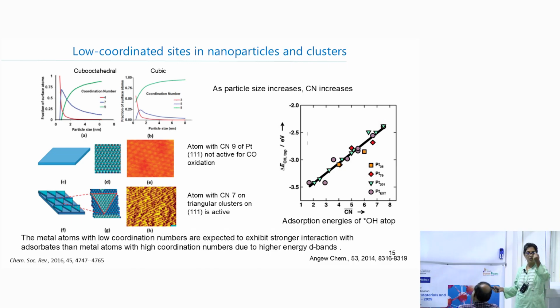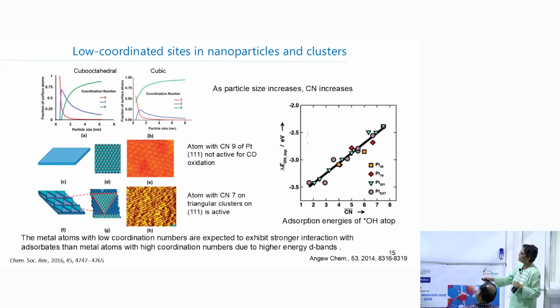So one of the reasons why lower particle size is better is because of the lower coordination number. That is why maybe the single atom is not very relevant. It is the coordination number of a particular atom. And if you remember that first slide which I showed, the 1925 paper of Hugh Taylor, what did he say? That there are atoms which are not fully saturated. So he thought that something is happening. This next paper is probably from 2025. In that, they have realized that actually the coordination number is the most important thing.